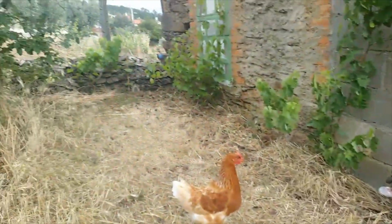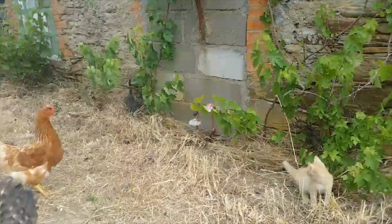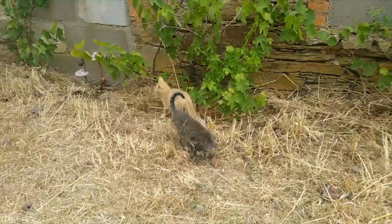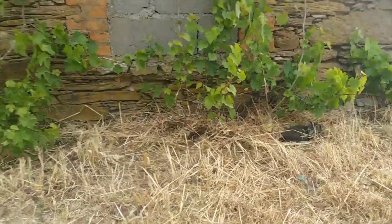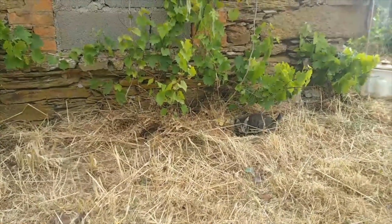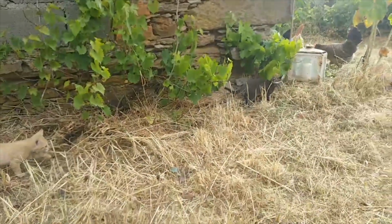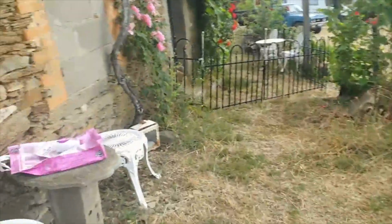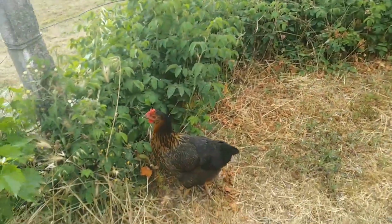What's going on, all of you? So lots of new arrivals. Lots of new arrivals, and all learning to settle in with each other. You're most probably wondering where Ted is. Well, we've got him separate for the time being, because at the moment they're little mouthfuls. We don't want them to become a little pet lunch.